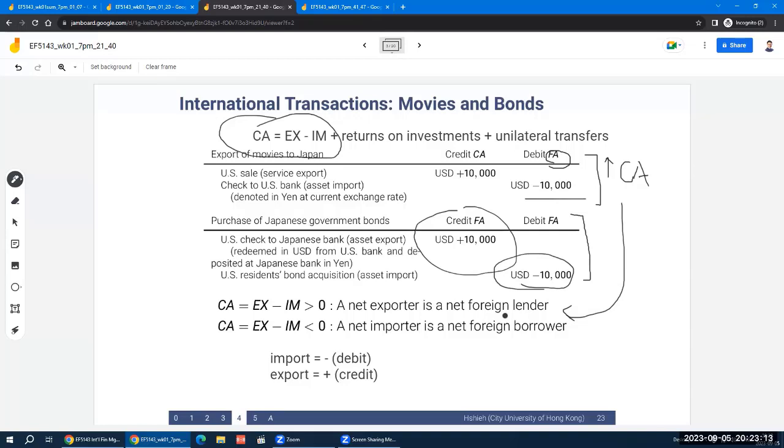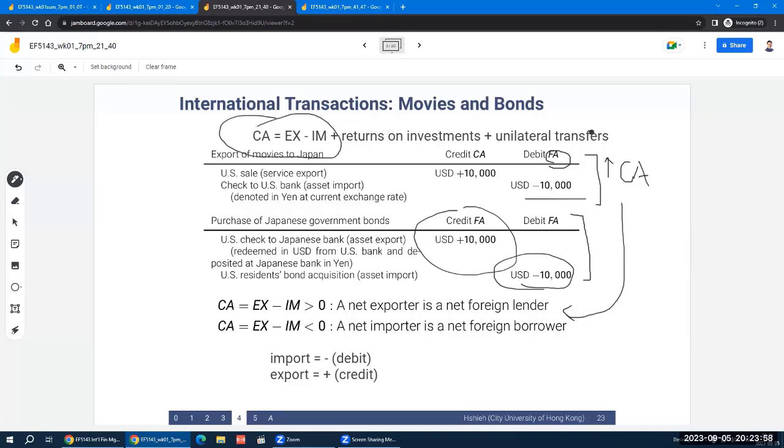So let me say that again. The last example on this page, purchase of Japanese bonds, is a purely financial transaction. You are exporting domestic currency, right? In this case, US dollars, and importing foreign financial assets. Okay? So just from that specific transaction, it has no impact on the current account. But over time, if the financial asset emits interest payments or dividend payments, like from a stock, right, that should actually change the current account over time. But I'm not going to test you on this in any way. This is just to be complete, just to be accurate in my definition of the current account.